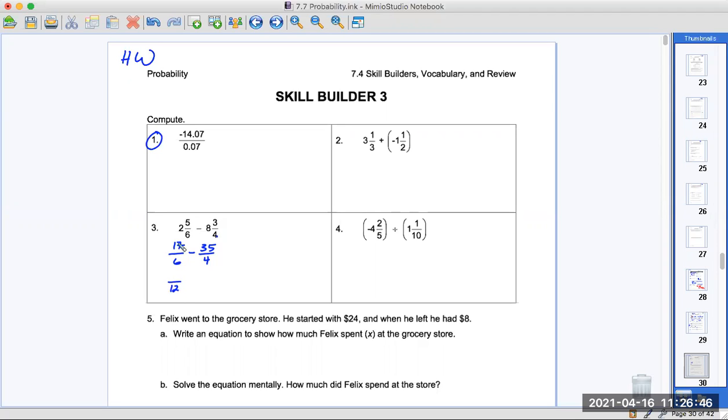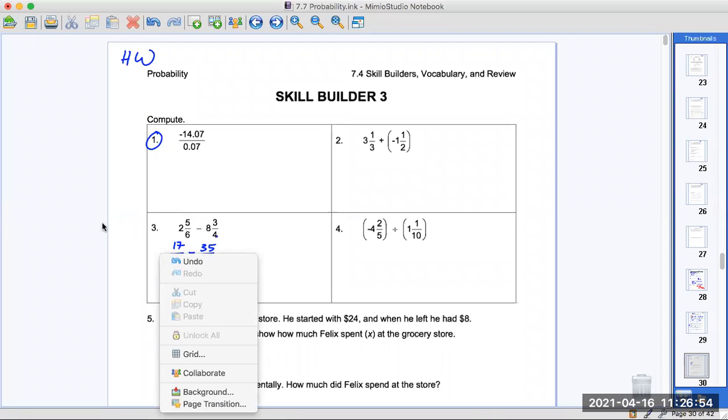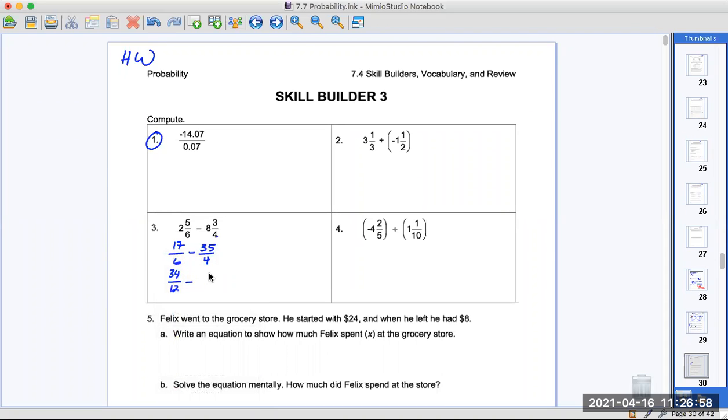6 goes into 12 twice, so I have to make that a 34. 4 goes into 12 3 times, so I have to make the top number 3 times 35, which is 105. So I always draw an arrow to show where I'm working. So now we have a common denominator, 12. 34 take away 105, and we have negative 71, because a bigger number taken away from a smaller number is a negative.